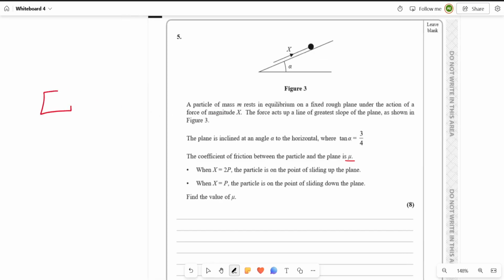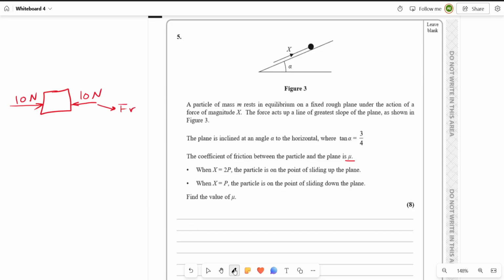Let's say I have a box, and I'm pushing it with 10 newtons. The box is not moving. What does that mean? That means that there must be a force in the opposite direction, because if there were no force, my resultant would be 10 newtons to the right and the box should move to the right. However, since it's not moving, this tells me that there is another force with equal magnitude in the opposite direction. This force is a resistive force. We call it the friction force.